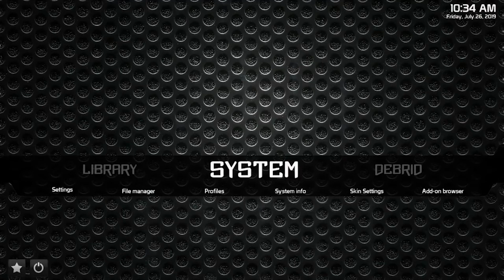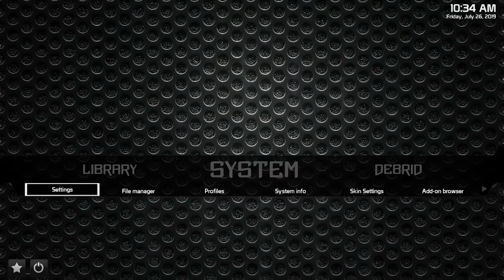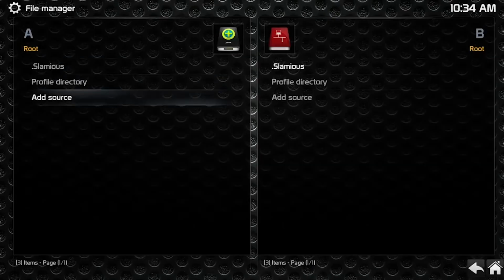Now, first of all, every build will be slightly different, all right? Now, even though the builds will look different and have a different layout, what we want to do is always going to be the same. We're looking for the file manager, and then we're going to search for the add-on browser. So I've pulled up the Xanax build here. And when you go over to the system tab and you look right below it, you'll see that it's giving you an option to select the file manager. If you select it, it's going to take you to this screen.